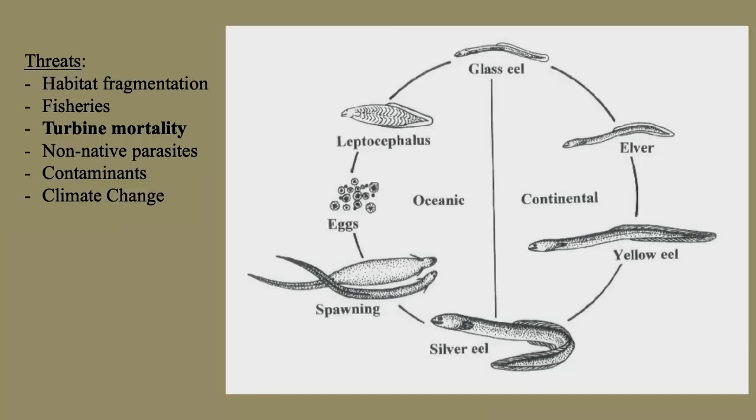What are threats to eels? The list could be more inclusive, but: habitat fragmentation — we dam rivers and often eels can't get upstream, losing access to that habitat. Fisheries target pretty much all the continental life stages, not specifically here in New York, but elsewhere. Turbine mortality is what we're going to focus on today. There's a non-native swim bladder parasite that burrows into the swim bladder, feeds on it, and impairs their swimming ability. The usual chemical contaminants are impactful. And then as Lauren mentioned, climate change — those leptocephali larvae are really reliant on ocean currents, and changes to those could be problematic to early life stages.